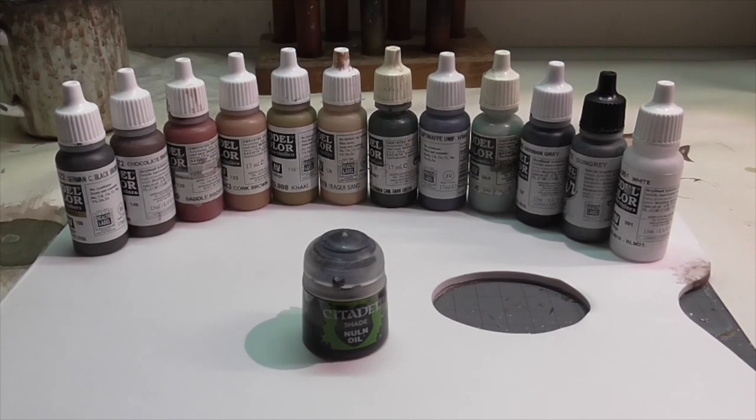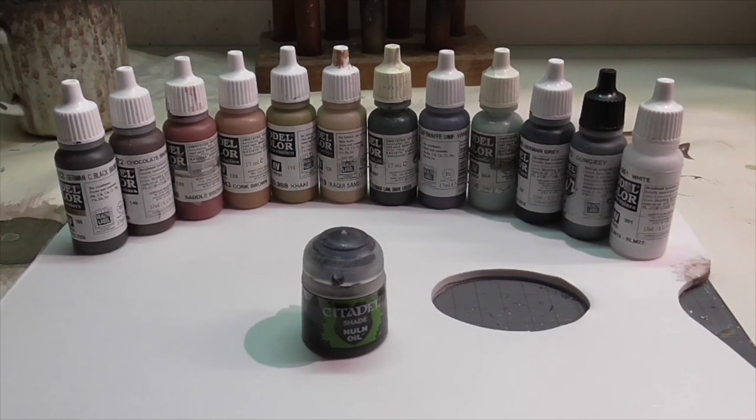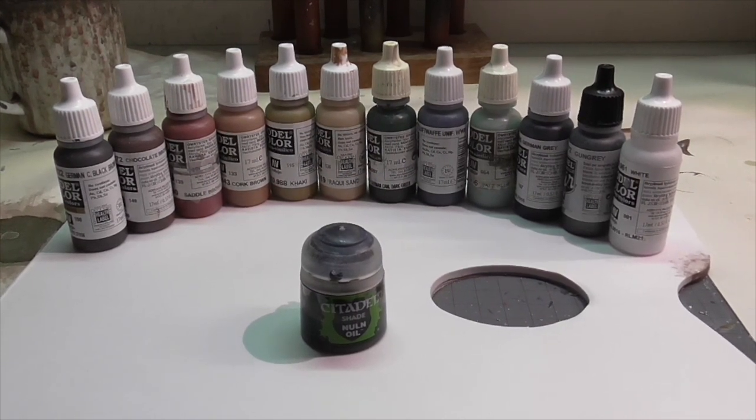Now, in terms of what we're going to be looking at in this tutorial, it's a fairly simple figure. The equipment and uniform are not that involved. A lot of time is going to be devoted to dealing with the light blue-gray color, which is really the famous iconic thing about French uniforms of this period. To start off with, here are all of the different colors you're going to need to paint this figure. Obviously, I have not included the skin tones used on the face. That's separate. You can find how to do that in one of my other tutorials on painting skin.